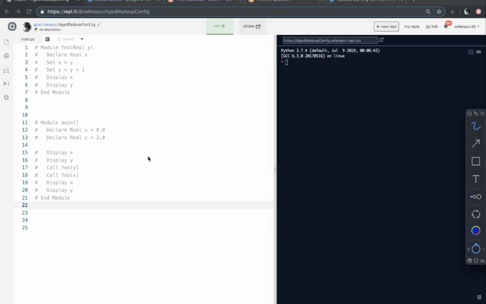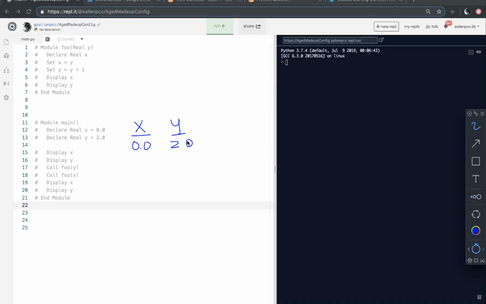Okay, so I'm going to start with the main function, and you can see here on line 12 that we create a variable x, and I'm going to initialize it with the value 0.0. Then on line 13, I'll create a variable y and initialize it with a 2.0. On line 15 it says display x, so just print the contents of x.